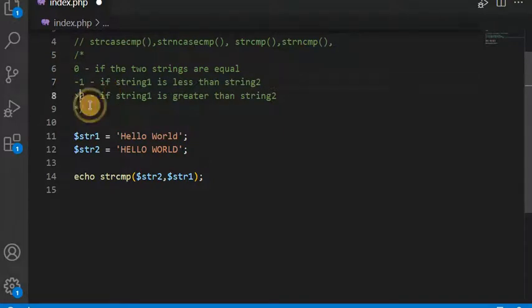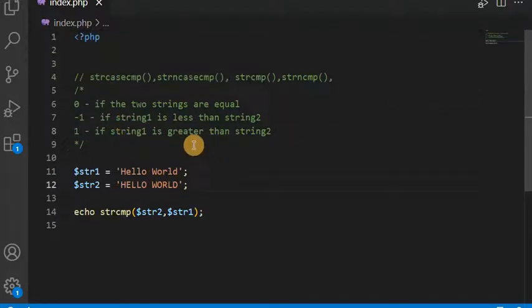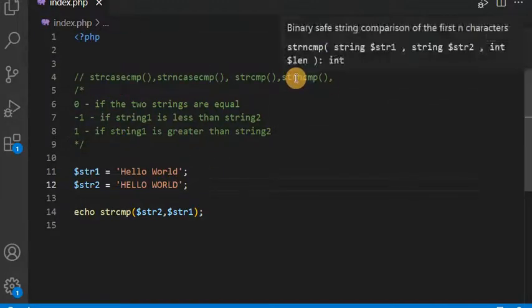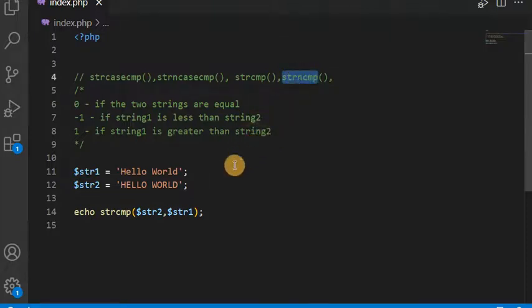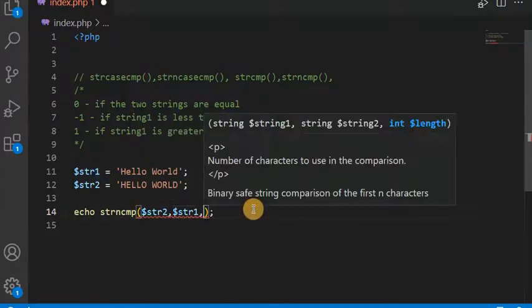And if string 1 is greater than string 2, it gives the value 1. So this way it returns three different outputs. In strncmp, what we do here is just specify how many characters from the start it has to compare.